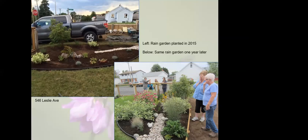And then in the second year, in 2016, is the bottom right, and you'll see how well those plants have established themselves. They've really been happy in that area. And they were on the 2016 rain garden tour. So that's what it looked like in the second year. So yeah, massive difference for sure. If those perennials are very happy, they'll get established and then they'll just start taking care of themselves. Of course there is maintenance. If you want to trim them down and do some pruning, there is that, but they can really fill in the rain garden quite nicely.